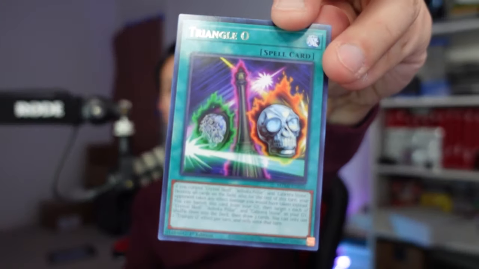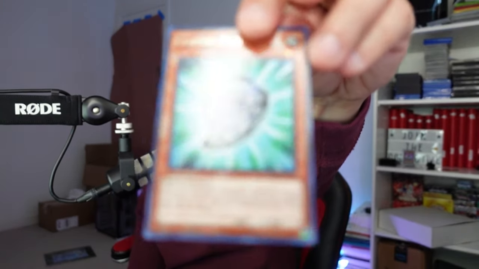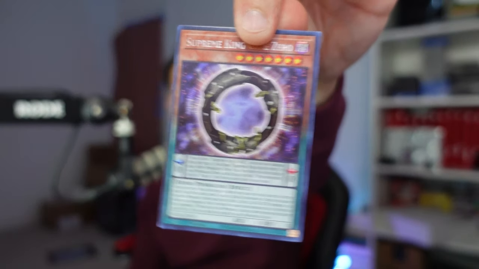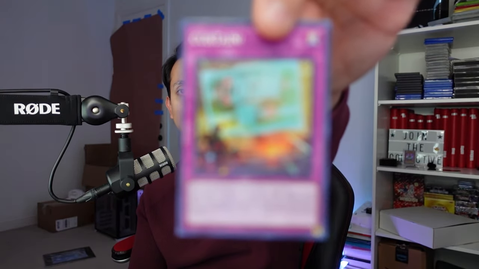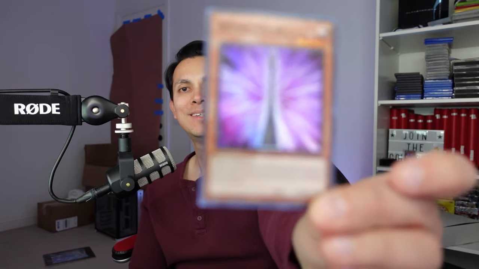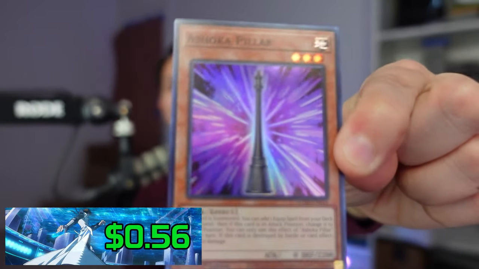All right. I guess I'll do four. Why not? All right, we have the Triangle O. Kybera Stone. The Altergeist Multifaker. It's quite a faker. Supreme King, Gate Zero. We have Contain. We have the Altergeist Protocol. And a super rare of the Ashka Pillar, something like that. That is 56 cents. Not even worth a sleeve, but as a collector, you kind of have to sleeve it all. We have a few more packs on the right side before we shift to the left side.